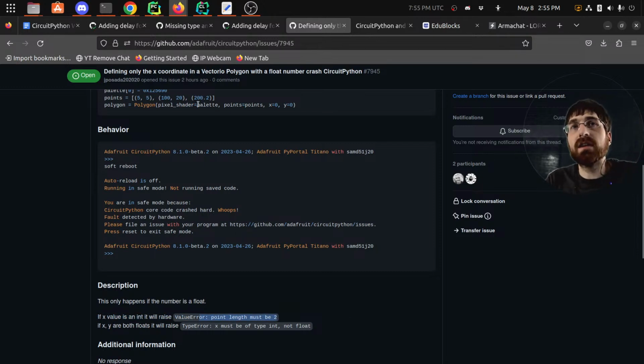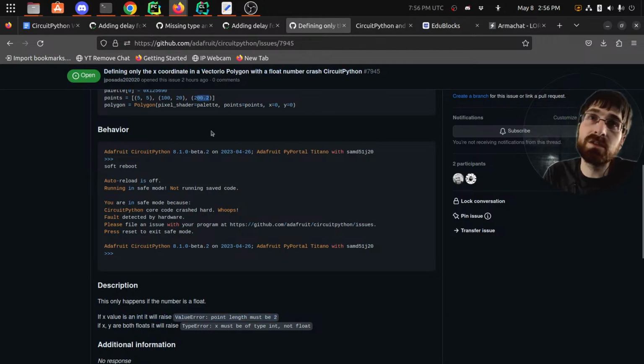Oh, I get it, I get it. Okay, so he passed 1 float here, and this error says point length must be 2. Point is the tuple representing the full x, y, the 2 values, and in this case it only has 1, so that's saying the length of the point tuple has to be 2. So that's what that error is. It's interesting actually, which error comes first basically, but this one takes precedence, it turns out.